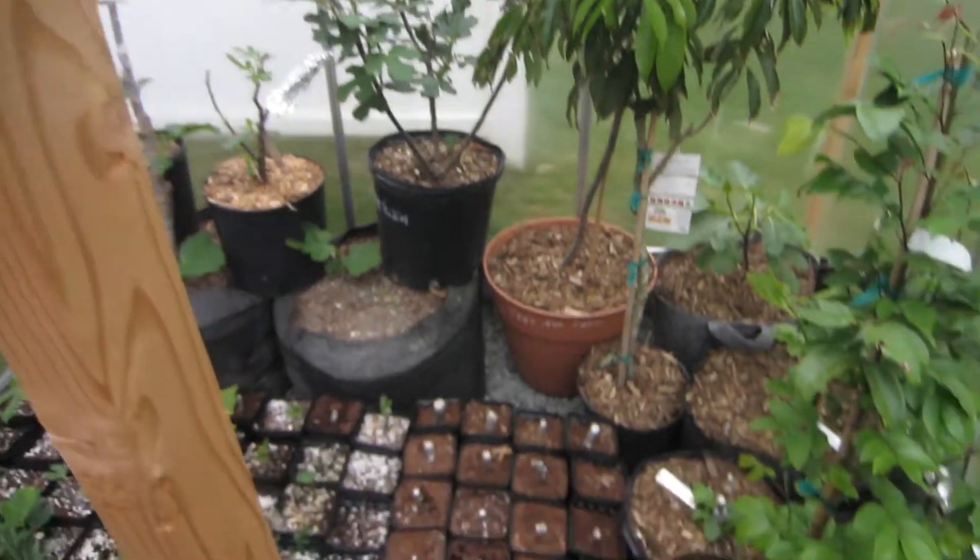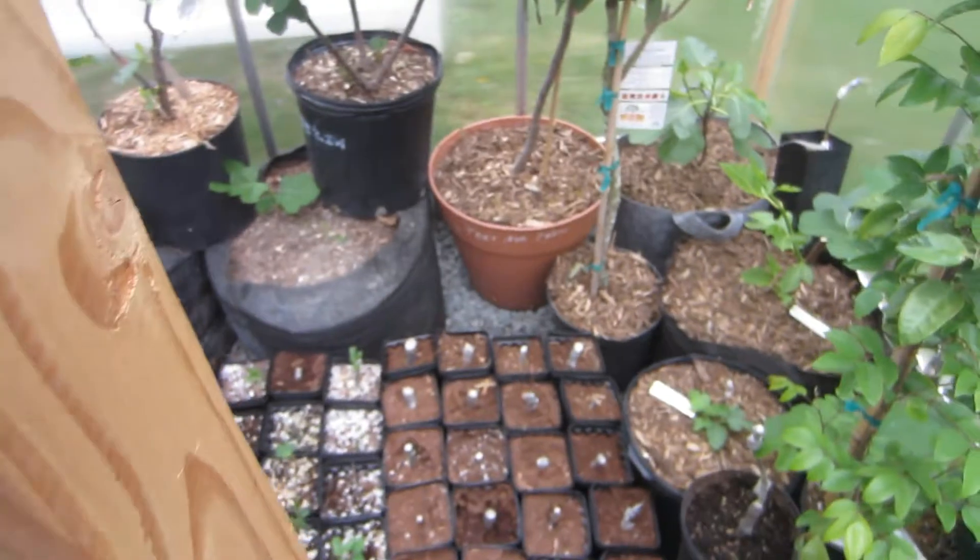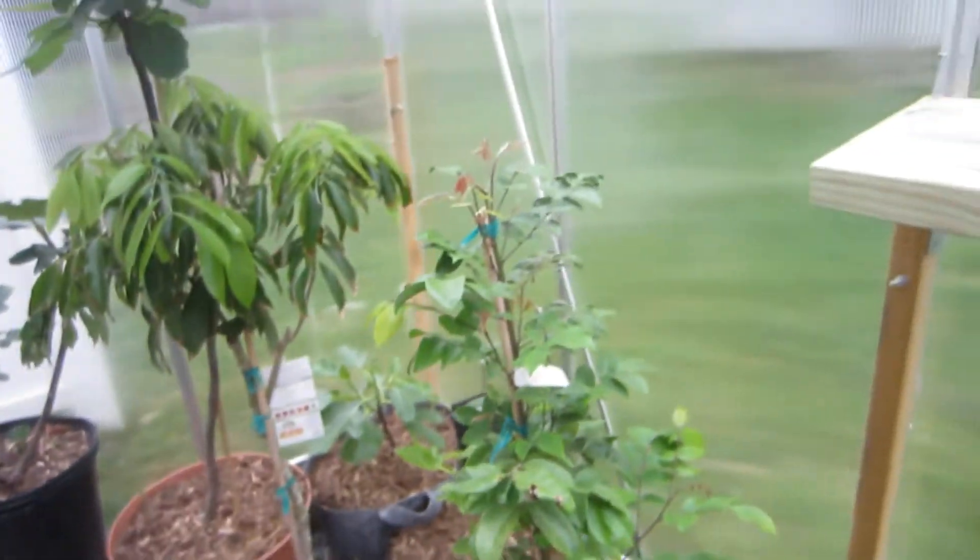They'll survive below 60, but what's interesting is that I can't really plant them in the greenhouse. Because if I plant them in here, this ceiling is about 7 feet tall. So if a tree were to get taller than 7 feet, it just wouldn't work. Most subtropical trees are very vigorous. So I'm going to keep them in containers. Let me just show you what's in these boxes here.